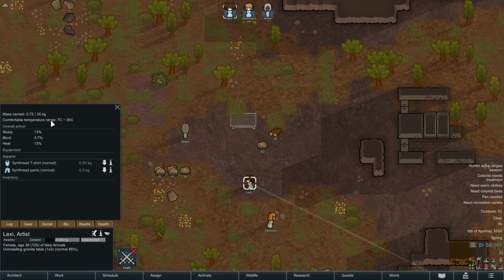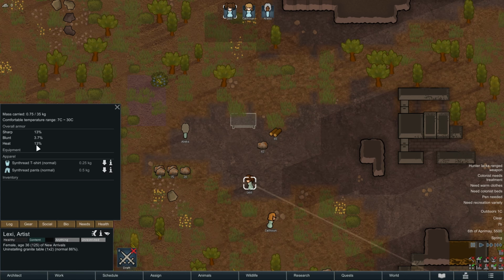Useful information is to see this temperature range here. We can see that it's 1 degree outdoor in this map tile. That means that this person will be getting cold and can get hypothermia or heat stroke if they're outside of their comfortable range for any length of time at any extreme level. So this person, if it stays at 1 degree, will start to become unwell if we don't give them some sort of shelter from the elements.